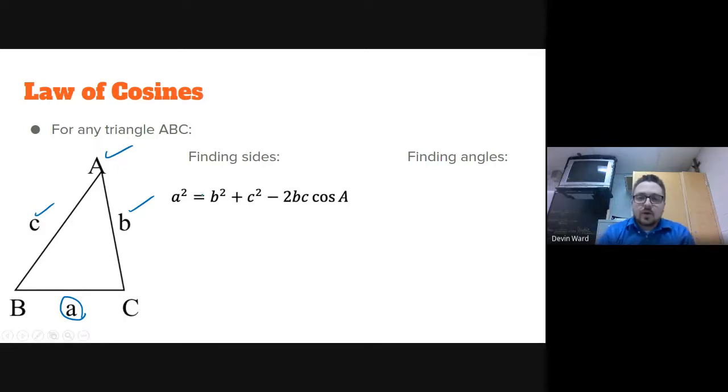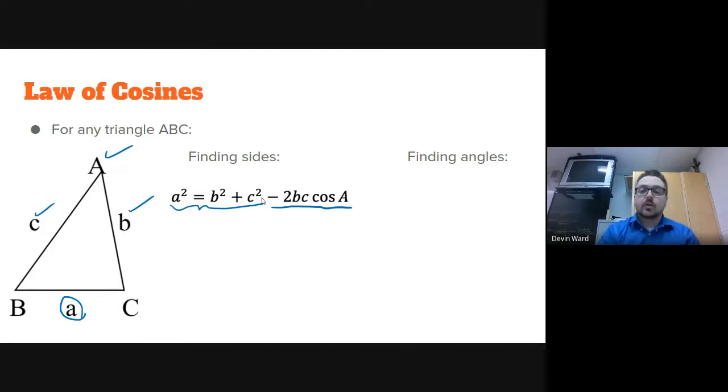Okay, and if you notice, this part right here actually looks like the Pythagorean theorem, right? Except that c squared equals a squared plus b squared, which we'll get to in a minute. But it just has this extended bit here. Okay, and what happens when you have the cosine of 90 degrees, so a right-angled triangle, cosine of 90 is 0. So you get rid of all of this and you're just left with a squared equals b squared plus c squared. So that's why it looks like the Pythagorean theorem, but it's not really the Pythagorean theorem.